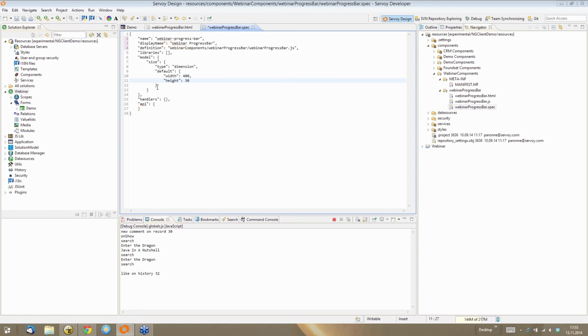Well, that's almost good enough for a start, but we can add something here to the model right away. When dealing with a progress bar, we obviously want a value, the progress value, and we make that an integer. And we can already add some API because it's quite obvious that we want to have something like a set progress. And that is a function that is described with parameters.